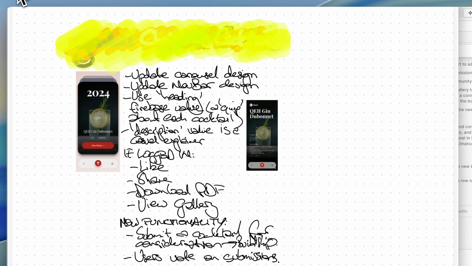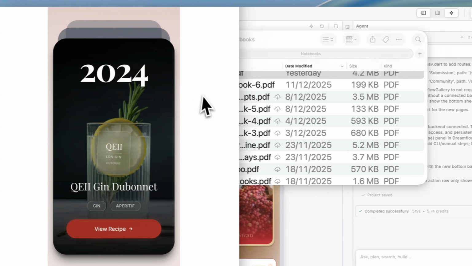So if we look back to our mockups, we've got a carousel that's meant to have a big date at the top, image in the background. Three quarters of the way down, it's meant to have the title of the cocktail. Underneath that, it's meant to have two little tags. And below that, it's meant to have a view recipe button. And we're meant to actually see the cards underneath from the top of the card, right? Cascading back.